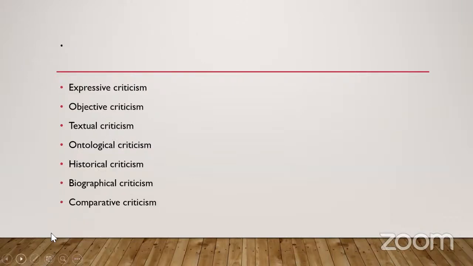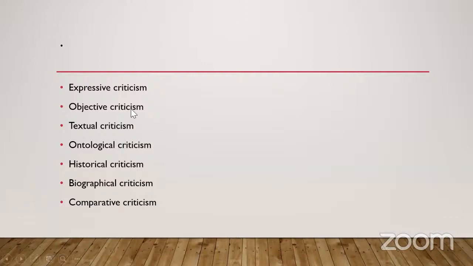Next is expressive criticism. Expressive criticism treats a work in relation to its author. It defines poetry as an expression or overflow of feelings or as a product of the poet's imagination. So in expressive criticism, we consider a literary work as the poet's imagination. It is the ideas, thoughts, feelings, or perceptions of the writer or the poet. It judges the work on the basis of its sincerity.